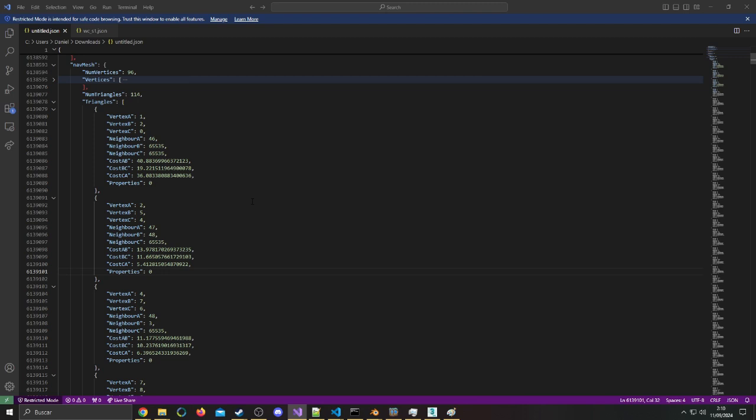Potentially I would have to allow users to mark these properties per triangle, but yeah, that's all there is to it. It's working pretty nicely, and yeah, I mean, there's not much else for me to showcase.